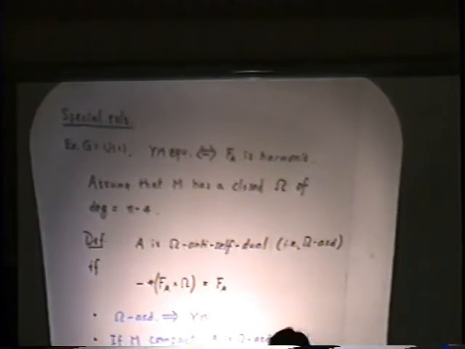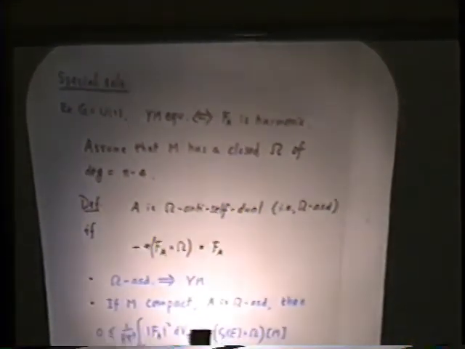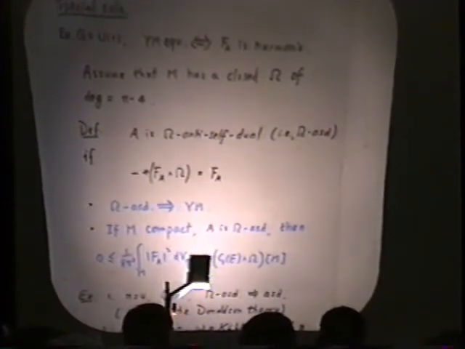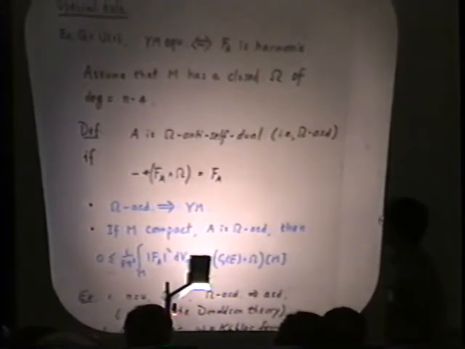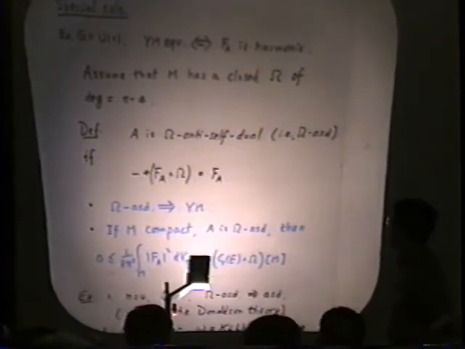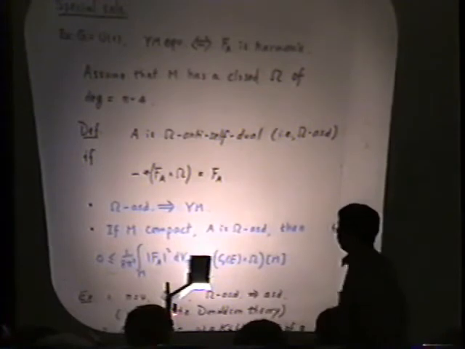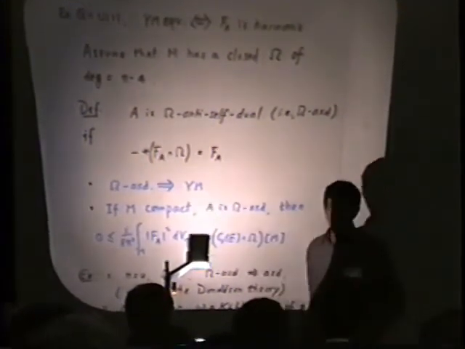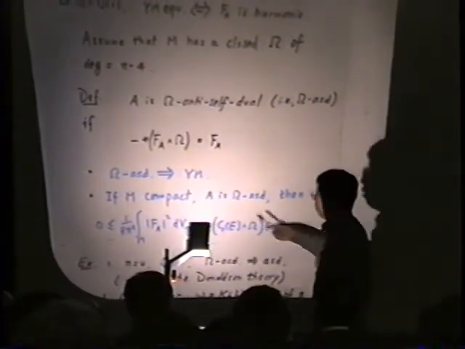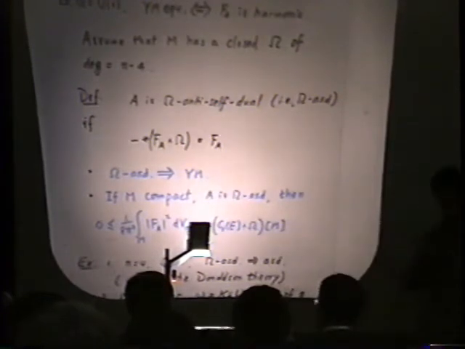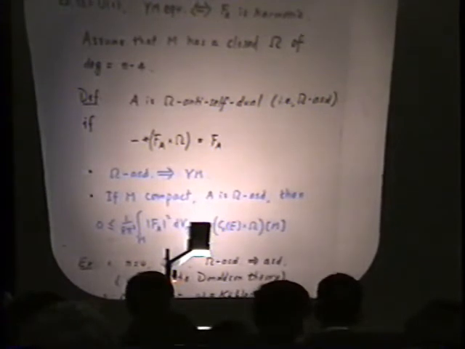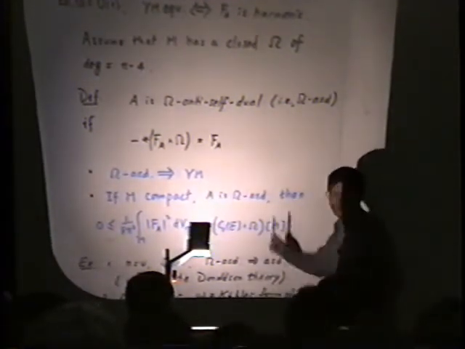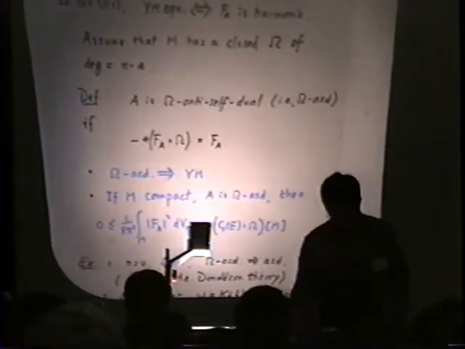Among those things, let me look at the particular solutions which are minimizers of the Yang-Mills equations. In order to do this, assume there's an extra structure on the manifold. This means I have a closed differential form, omega, of degree n-4. With this form, we can consider the following equation. If I wedge the curvature with omega, I get an (n-2)-form. Then I take a Hodge star operator and go back to a 2-form. This way you can define a symmetric operator on the 2-forms. Then you ask whether, when you apply this map, you get the curvature itself. If it does, I say this is the anti-self-dual solution.